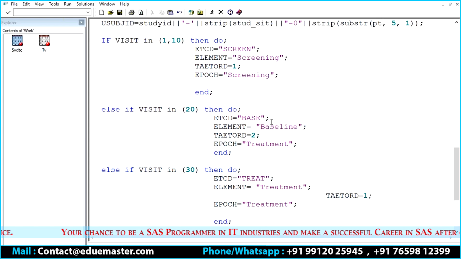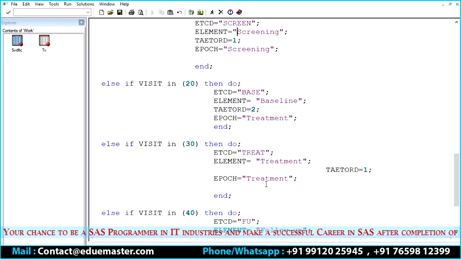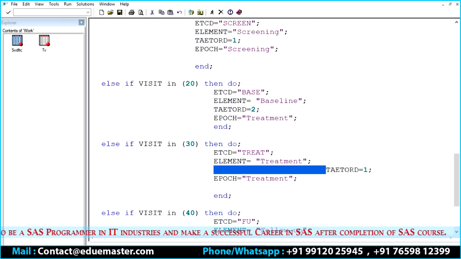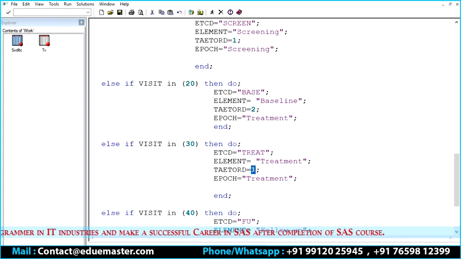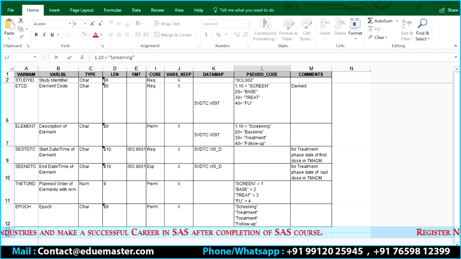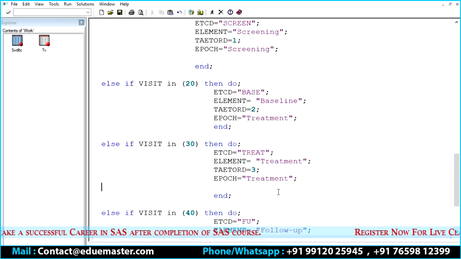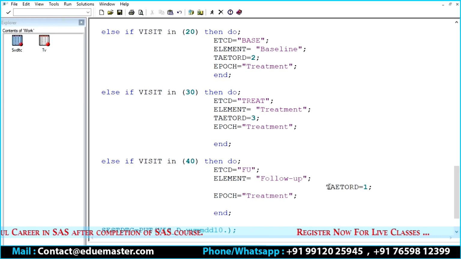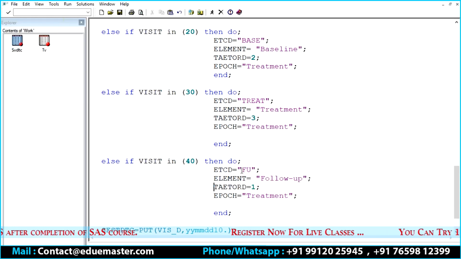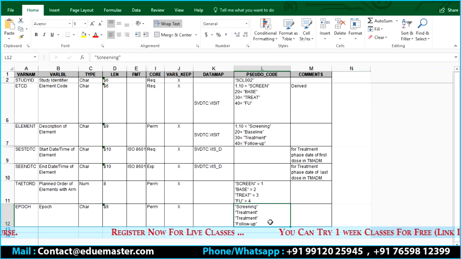Okay. 3. Epoch equals to treatment. Now the next one is TATORD equals to 4 and epoch equals to follow up.